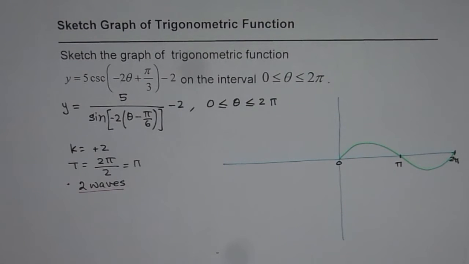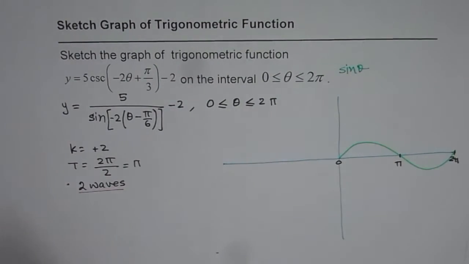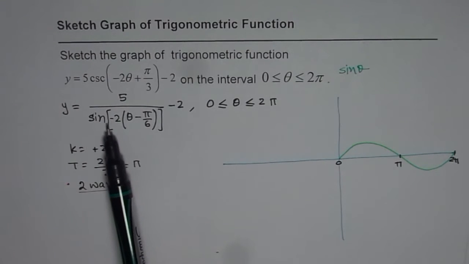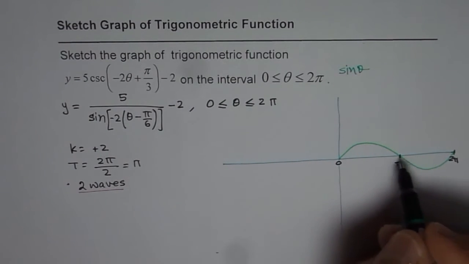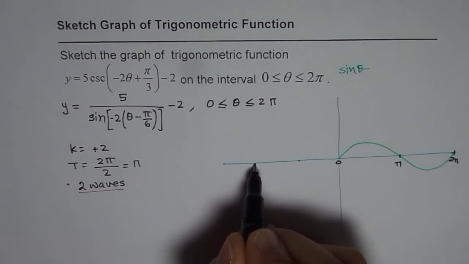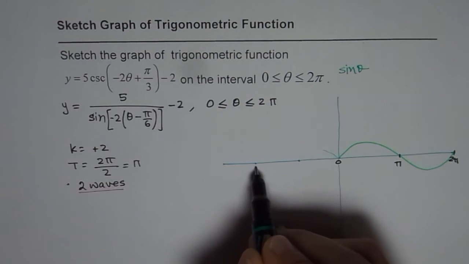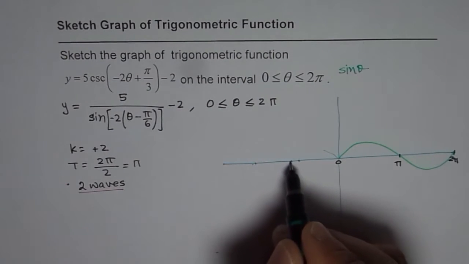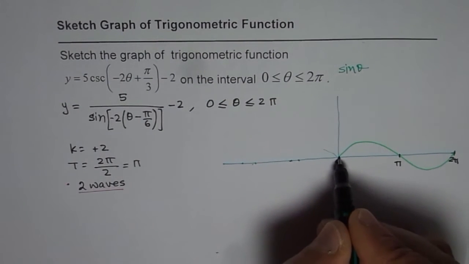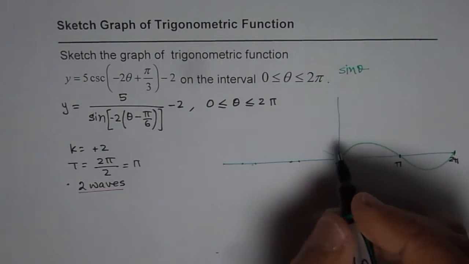So let me write this in green color. The first one we started with is sine theta, correct? What we need is sine of minus 2 theta, right? So minus means this is going to be reflected horizontally, right? So it really gets reflected here, horizontally. So basically the wave becomes kind of like this when we take the minus of this. So that pi value, let me just take a bigger value, so we will have a wave which gets reflected. Let me use another color here. Okay, this is darker, so I think this should work.